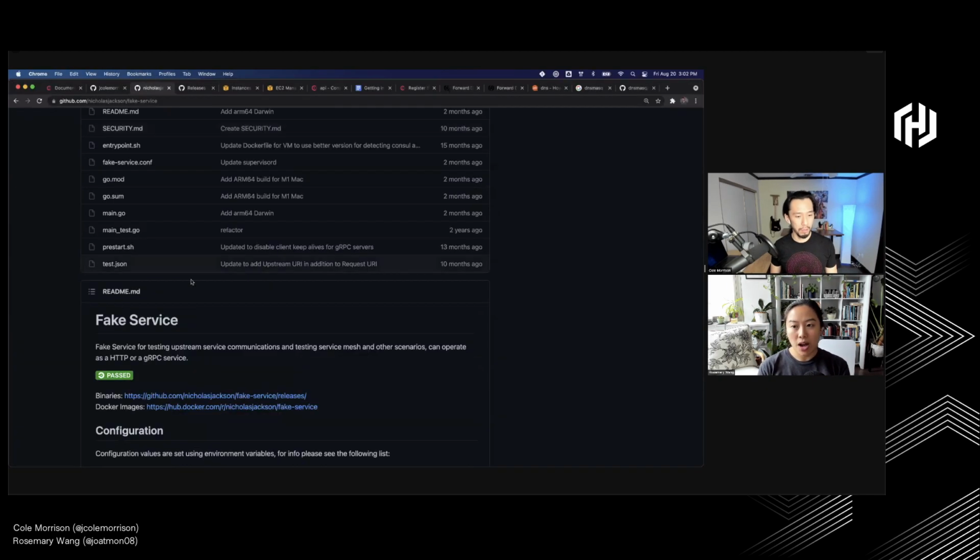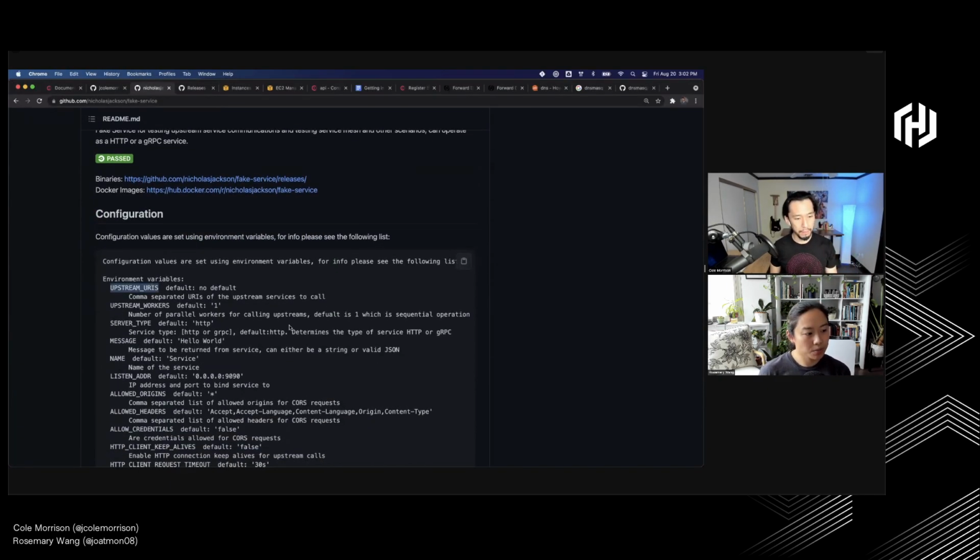Upstream URIs allows you to define an upstream service that you can call, any arbitrary upstream service. That's all it really wants. So we're going to tell it to call api.service.consul on 9090.